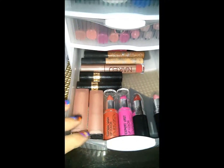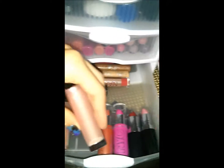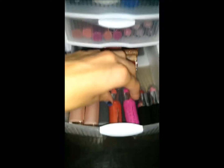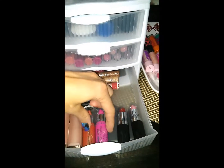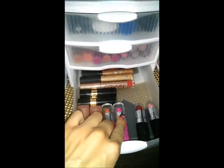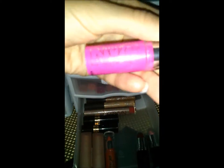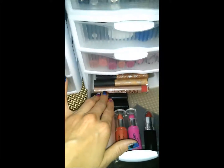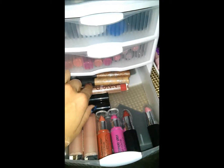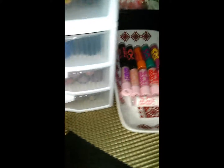The other drawer has non-cruelty-free lip products — Maybelline Nudes, some NYC ones, and the NYC Expert Last lip products which I highly recommend. I can put these on and no joke, the whole day — even after dinner and a coffee — the lipstick is still on. Really vivid colors and really cheap. I also have two Revlon ones for wintertime, a Naked lip gloss, some Kat Von D lip glosses, and a MAC one in the back.